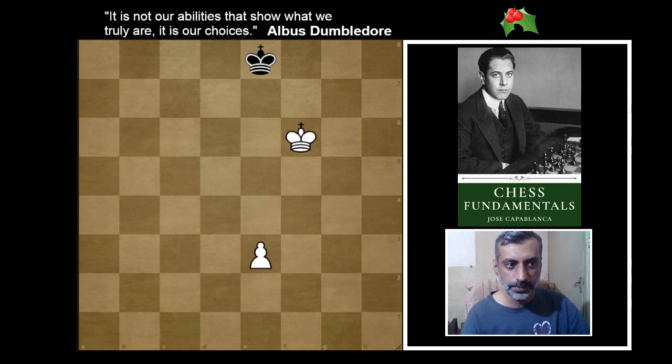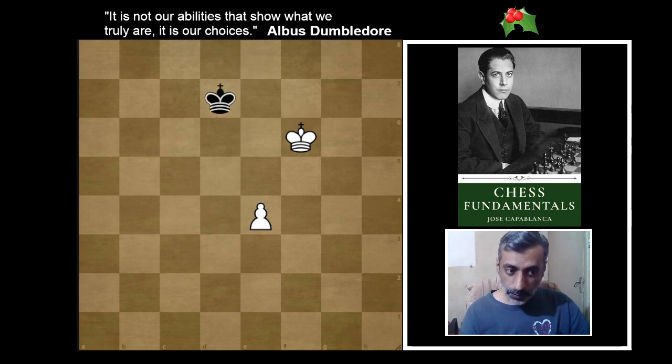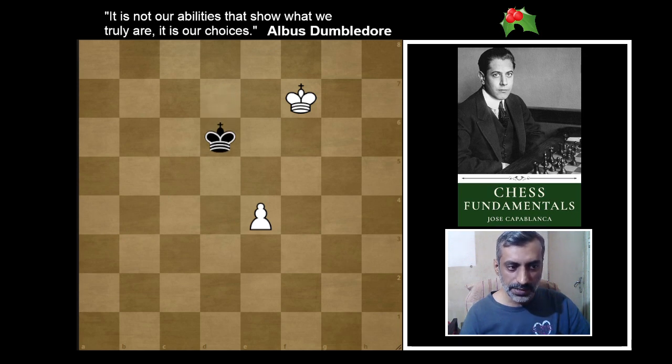Now the white pawn is too far back, and it may be brought up within protection of the king. e4 and king d7. Now it would not do to play king f7, because black would play king d6 and white would have to bring their king to protect the pawn. Therefore, after king d7, white must continue e5 and king e8.